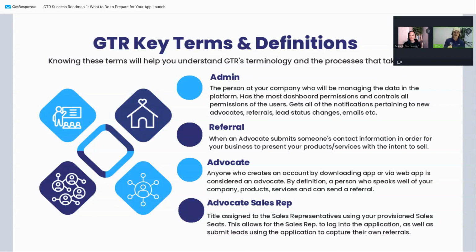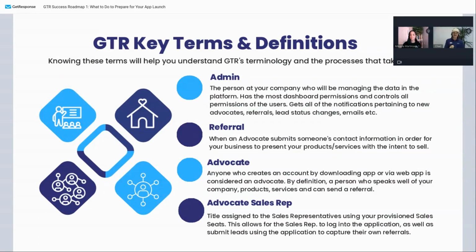An advocate could be a referral partner, it could be a business partner, it could be a friend and family member, right? But an advocate at the end of the day is someone who is going to be willing and has the opportunity to submit you a referral, right? Look, my grandma can probably get to a point where she can download an application, but my grandma probably isn't going to be willing to and doesn't have the means to submit a referral. She doesn't know that many people. So we want advocates who are going to be useful to your program. So keep that in mind.